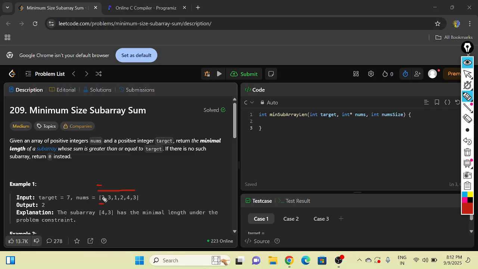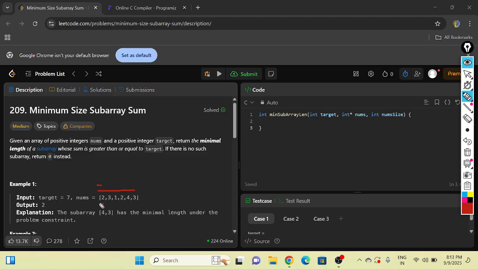That is, I have to track the length of every subarray whose sum is greater than or equal to the target. First, I will initialize the minimum length to the integer maximum value. If any subarray length comes less than this value, I will update the minimum length with the length of that subarray.